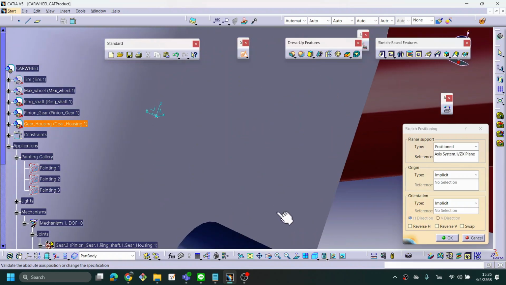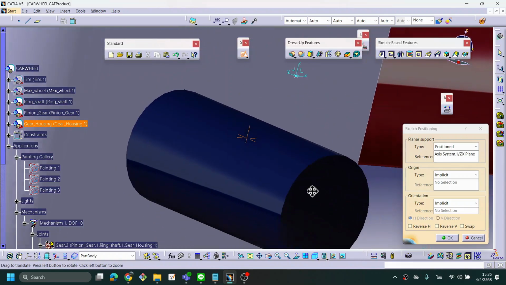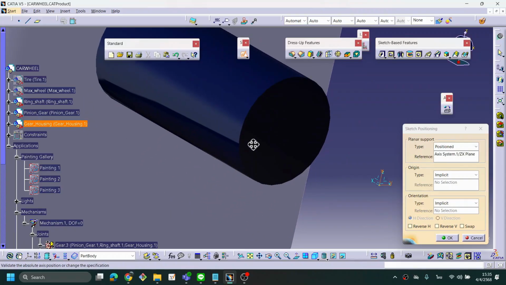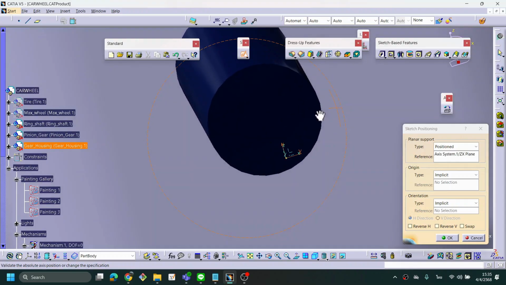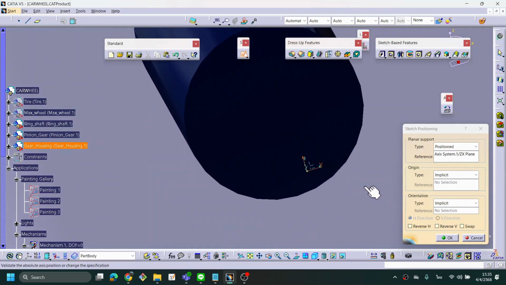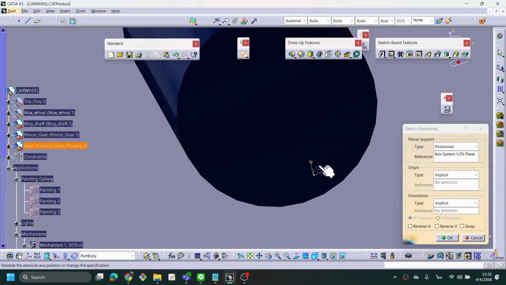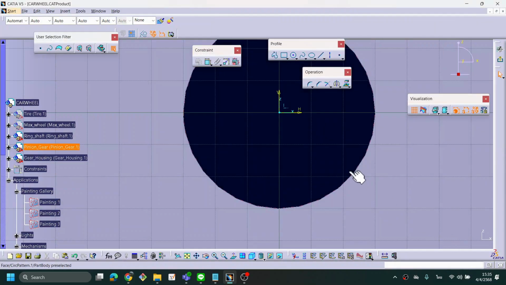I need to use the viewpoint like this, and this viewpoint is correct for me. Is H the Y? Okay, it's not good. Swap H and V. Okay, it's correct. Click OK again.